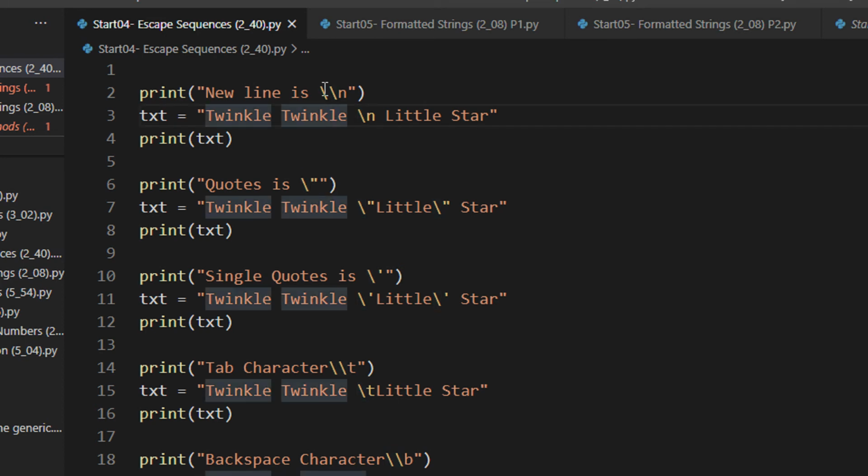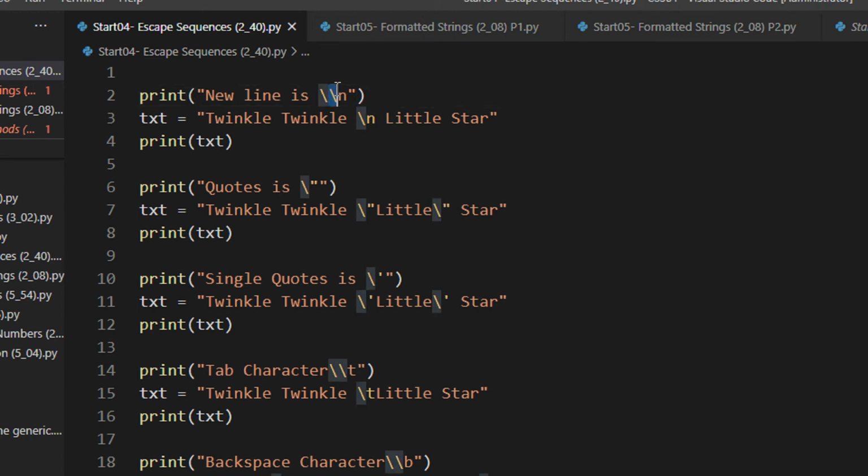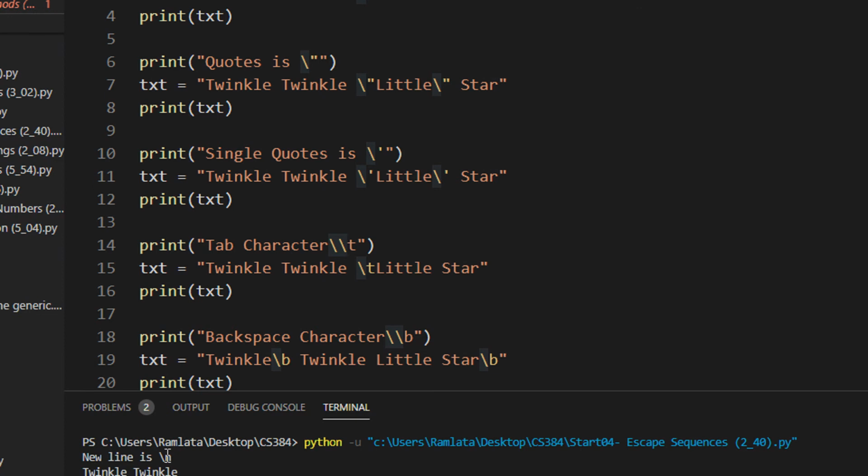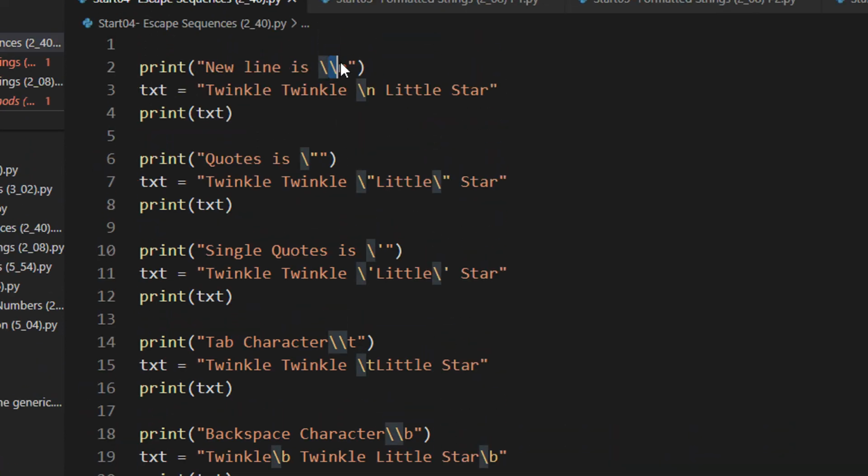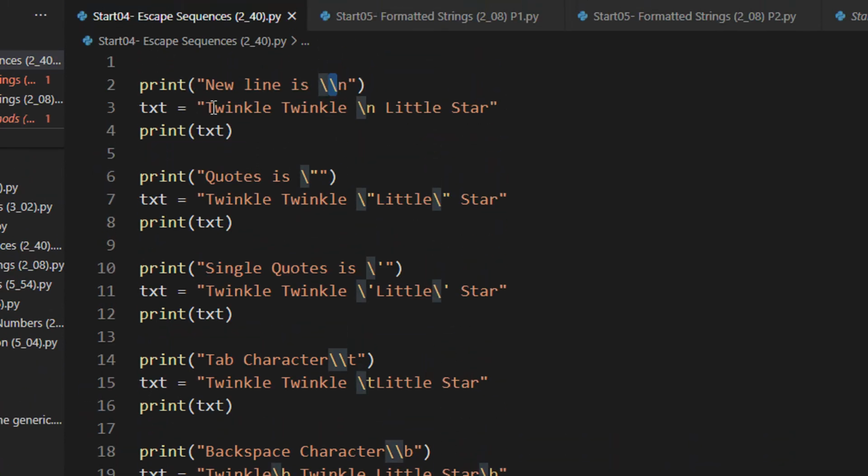The interpreter knows that what follows is something special. So it says, slash is a special thing, so I will print slash as it is, and then it prints n. So when I have twinkle twinkle little star, I have a slash n here.